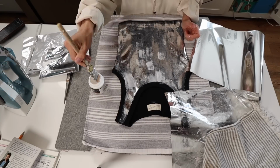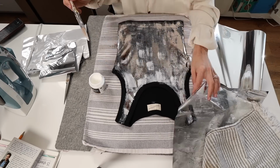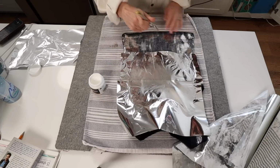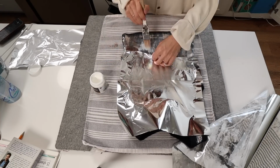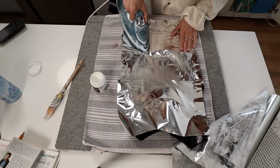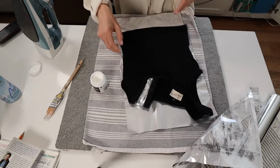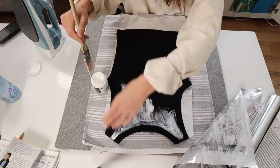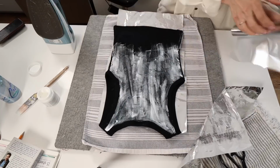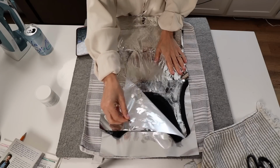So if you want though, you can do what I did, which is then go back in and add a little bit more of the glue to areas that didn't take as strong as you wanted. One thing to note though is that when you end up putting the iron back on top of areas that had that high metallic sheen, it does sort of fade it a little bit. It's still there, but it does fade it just a little bit. While I'm letting that side cool, I'm gonna flip it over and do the back. Same exact process. Again, I wish I had more lightly done it so that it only was on the upper ridges, but whatever.